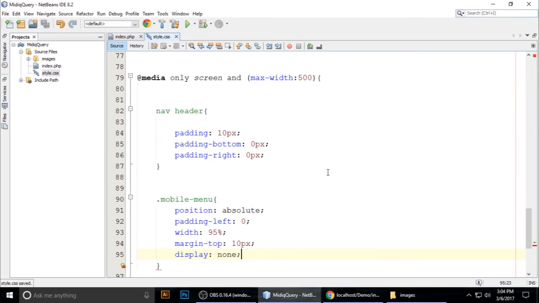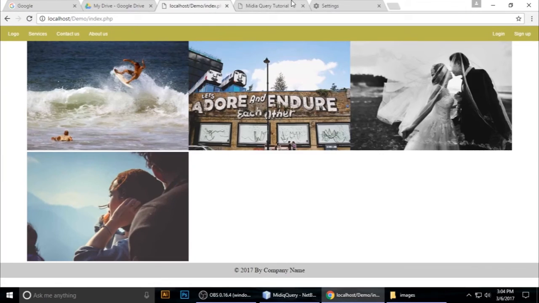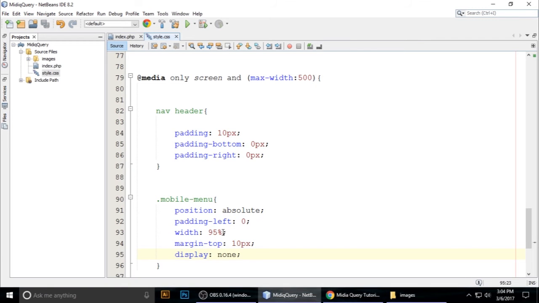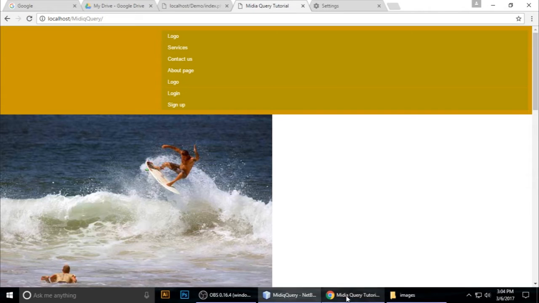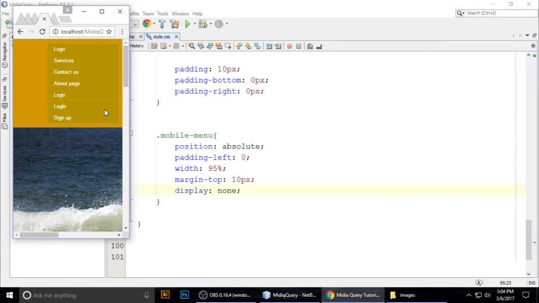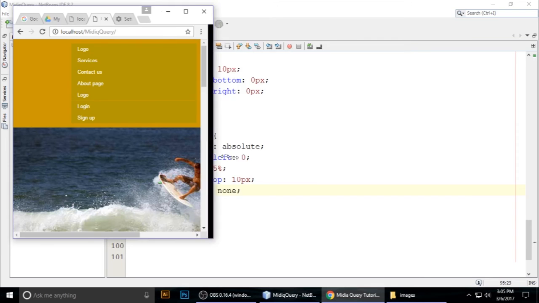I will show you what none does. Just refresh your browser. The mobile menu is display none by default. On your desktop it appears, and when you go to less than 500, it is not going to happen.